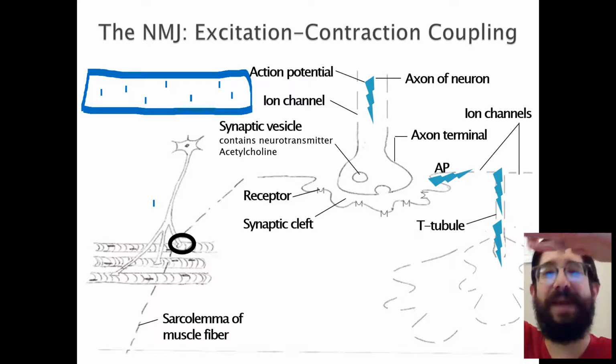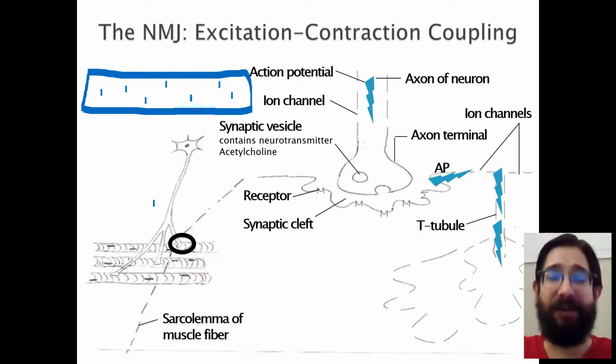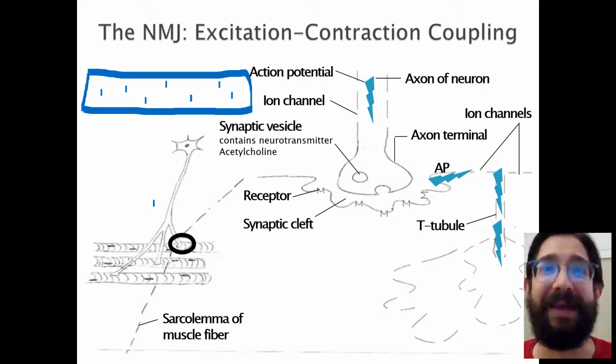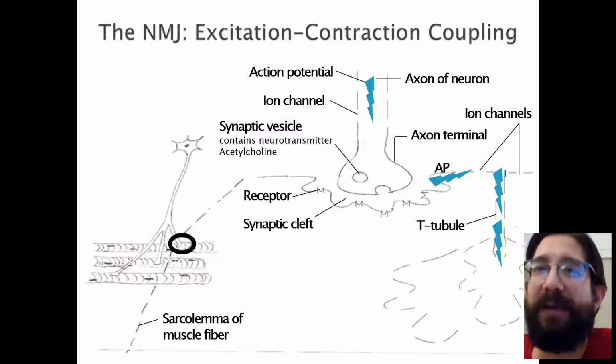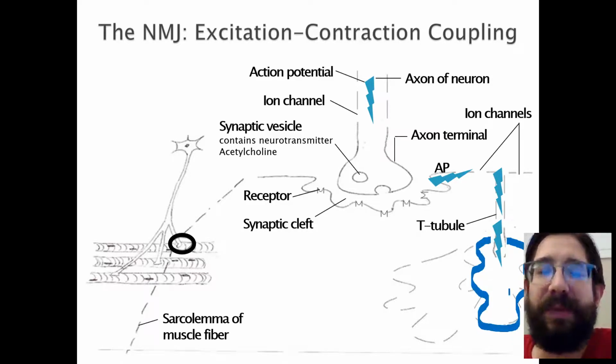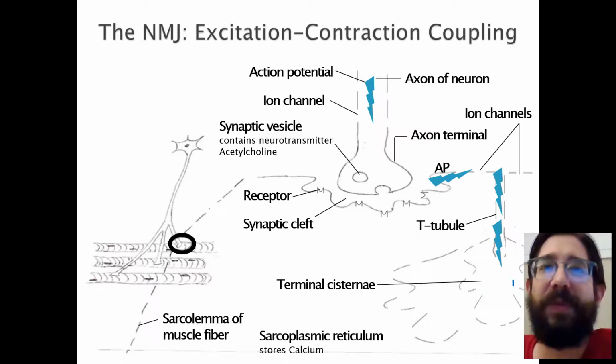They're holes and passageways perpendicular to the cell membrane, and the action potential can access the deep parts of the cell through the T-tubule. And as we follow our image down, we can see that the T-tubule reaches some type of structure here, which is called the terminal cisternae.